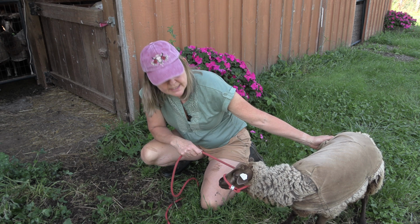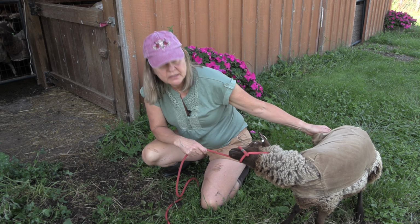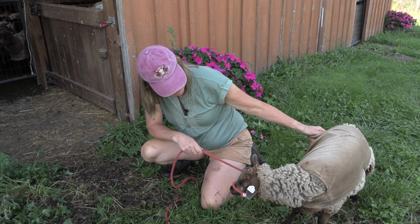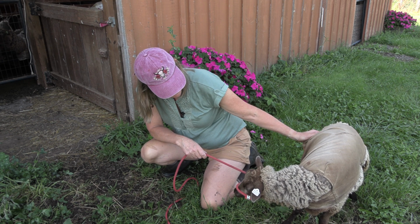All right, so I think that's about it for today for her. And I'm not going to lead her in by the halter today because it's too much. So we're just going to take it off and then let her go back in with her flock and call that day one.